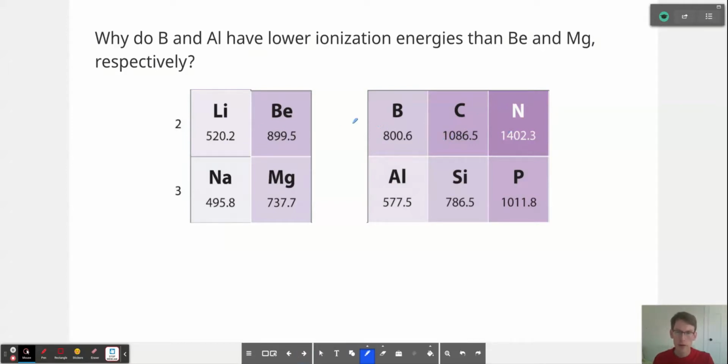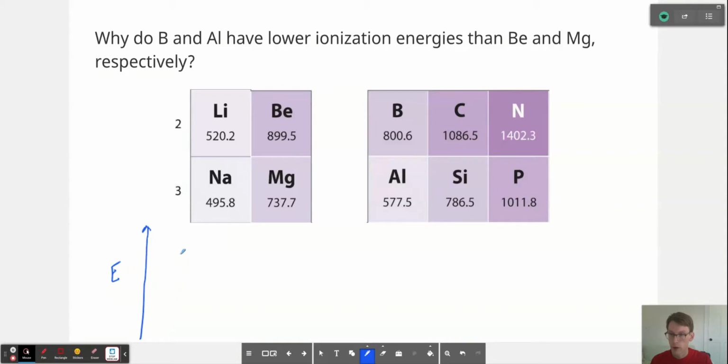But what's really weird is that as we go across, we see lithium, okay, it's higher for beryllium, but then it actually drops down for boron before continuing up with carbon. And the same thing is also observable in period 3 as we go from magnesium to aluminum. There's a drop that you otherwise wouldn't expect. So we can explain this through our understanding of the energy of electrons in different subshells.